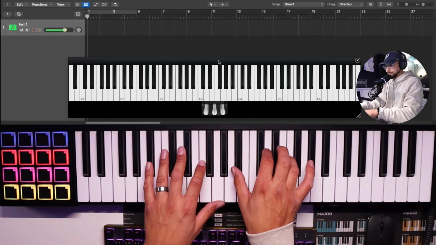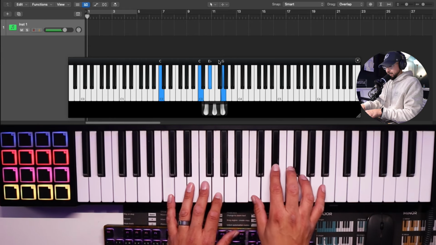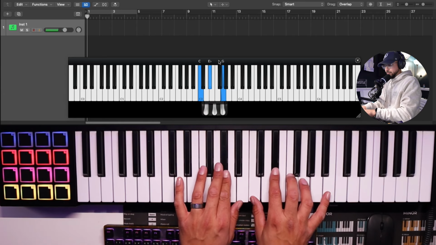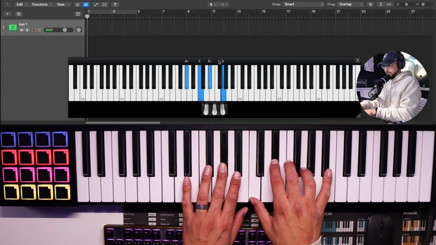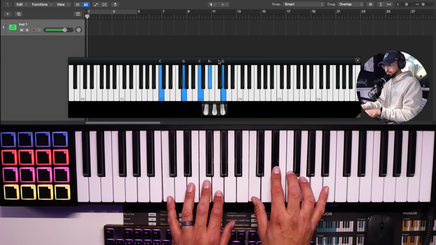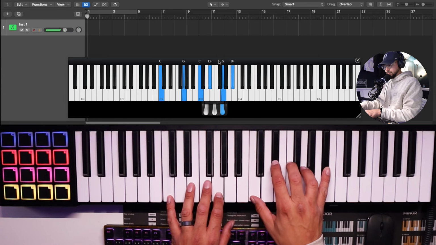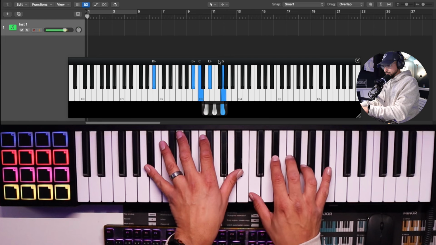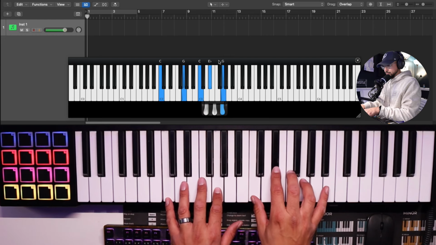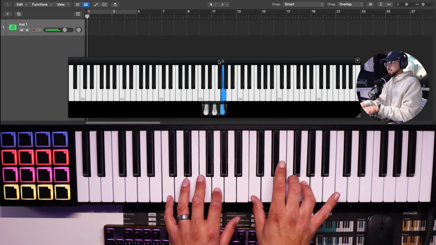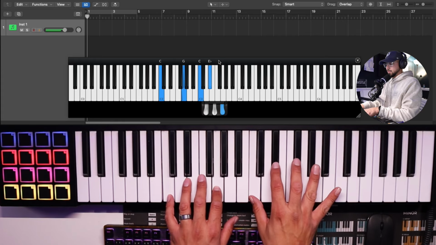So instead of just playing like this, what you could do, just leave your hand here, easy to understand. Put your left hand here, or just do one finger. Then leave your hand here and just add a pinky right here, B flat. And then you can land on the C. And then when you play it all together, it sounds a little bit more like this. And you could add this finger right here for the 6. Add 11. And then you have a nice chord progression you can play.